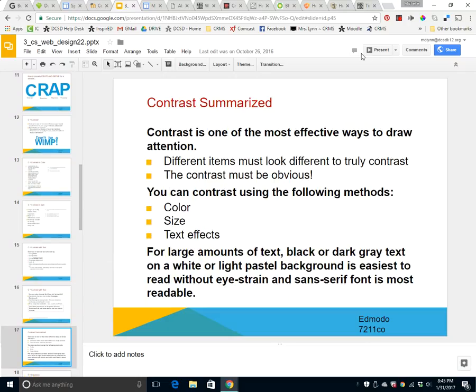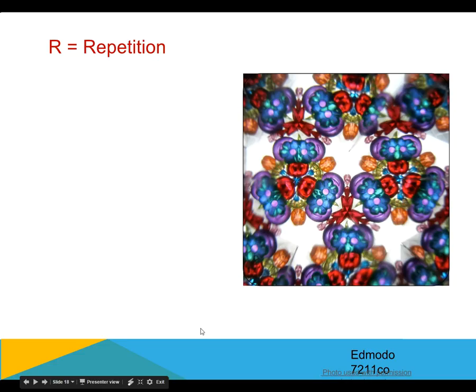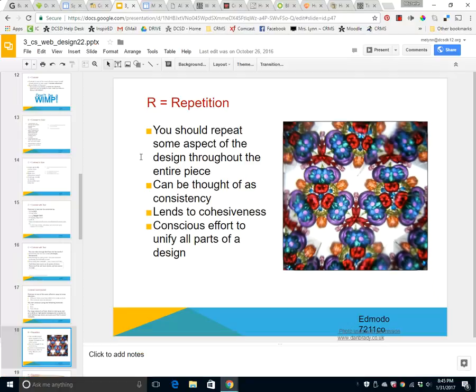And then just to summarize contrast, it's one of the most effective ways to draw attention. They must really look different to truly contrast, and it must be obvious, so don't be a wimp. You can contrast using color, size, or text effects. For large amounts of text, you want to make sure that it is a sans serif font. So that's what this is saying right here. And that's it for contrast before we move on to repetition.